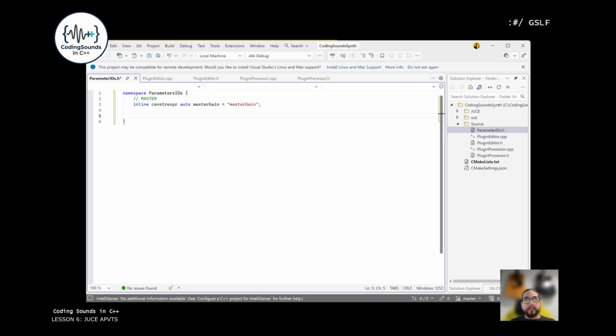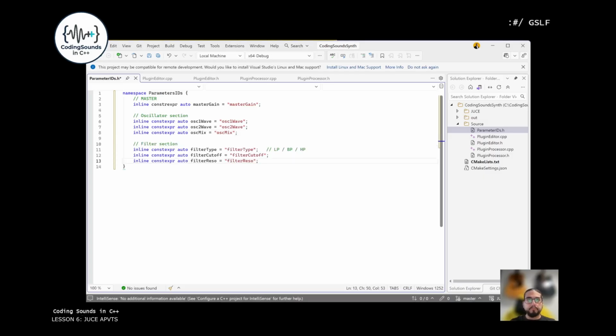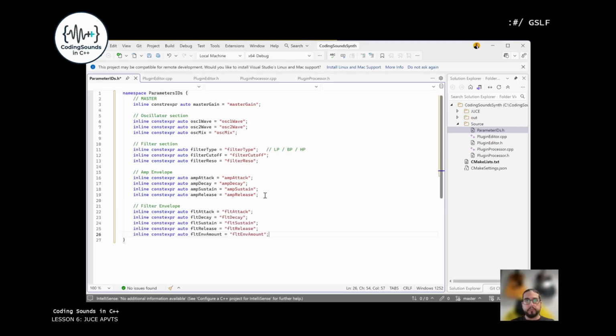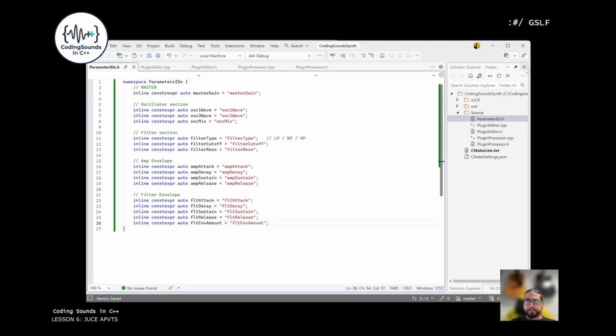The oscillator section, the filter section, the envelope section, and the filter envelope section. And this is all we need.